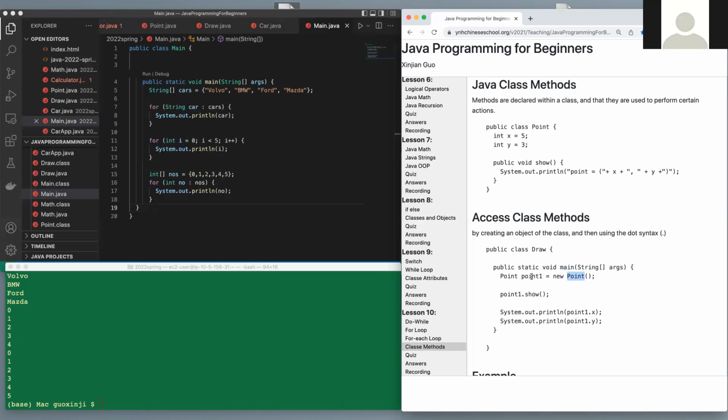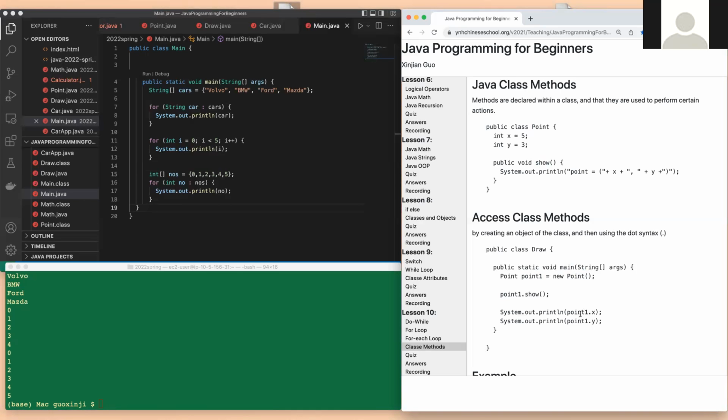And then when we have an object, we can call the class method show, using the dot operator. Of course, you still can use print here to access the object attributes, point1.x, point1.y.